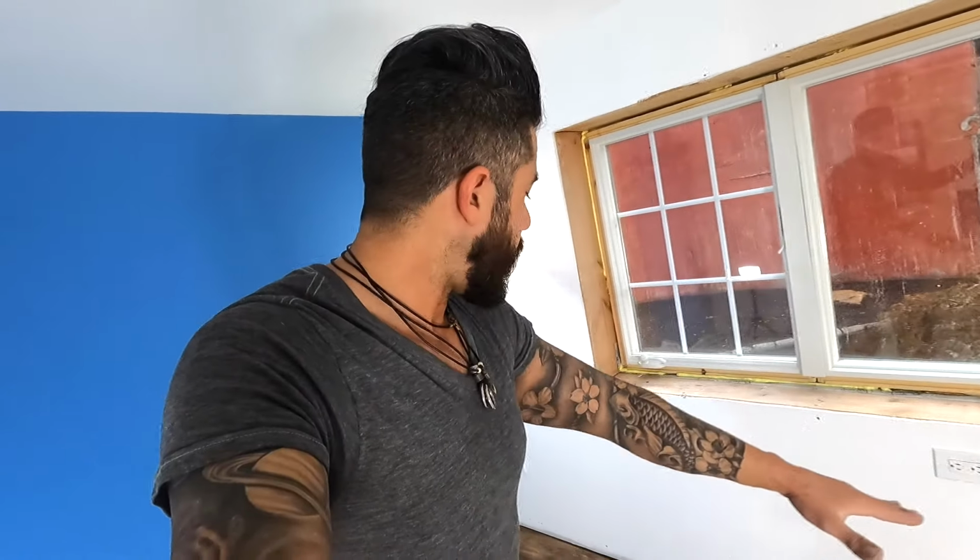So I did somewhat of an even spacing here away from the wall. If one needs to be a little closer than the other, just to get it a little bit closer so you end relatively with a somewhat straight piece at the end, now's the time to adjust it to do so. If everything looks good, you can just keep rolling on your other cuts and keep following that same process.